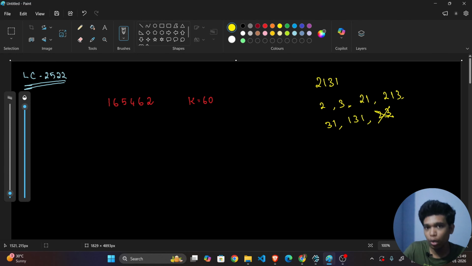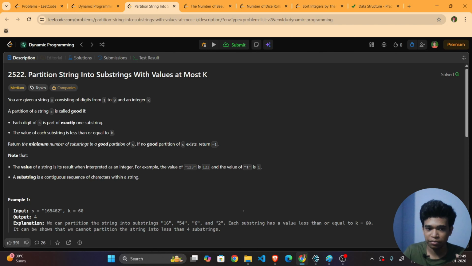If it is 213, it is a valid substring, but 2 3 alone is not valid. Similarly, is 1 2 a substring? No, although it is contiguous, it is not in order, so it is also not a substring. Now hope you understand what is meant by substring.